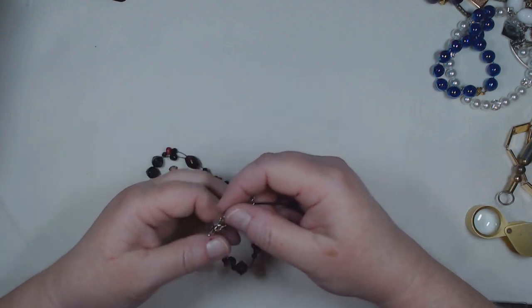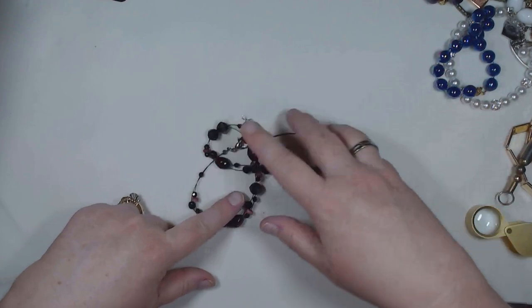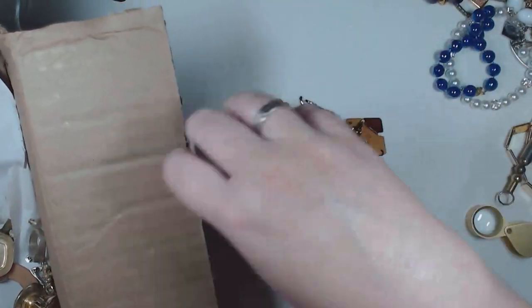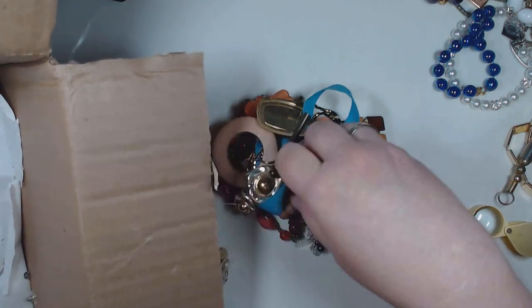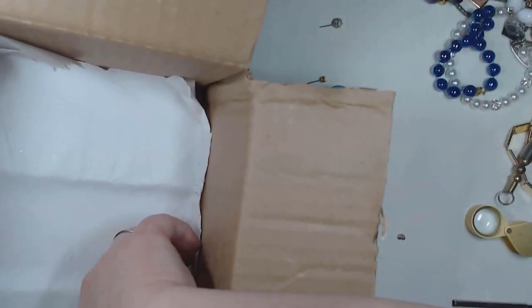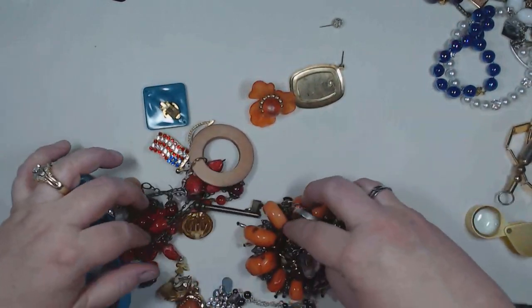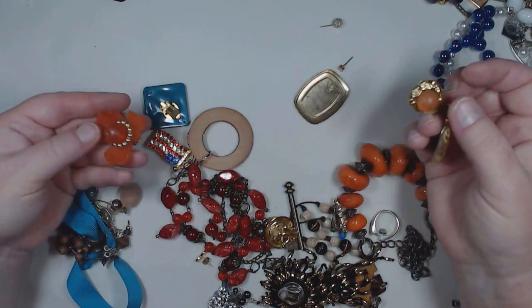Not bad. Okay, let's see what this one is. Nice big lobster claw, goodness. These are all acrylic and not in great shape. This is going to be craft. All right, guys, this is all we have left in the bottom here. I don't want to just dump it and see all the glitter and gunk in the bottom here, so we just scoop it out. Let's see what we have. And then they put this paper. And we have one little earring left. All right, so that's all that's left. Does not look like we ended up with any matching earrings.